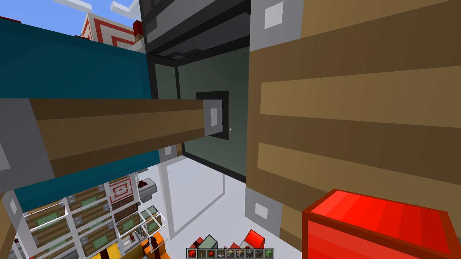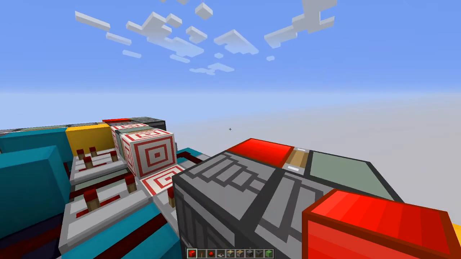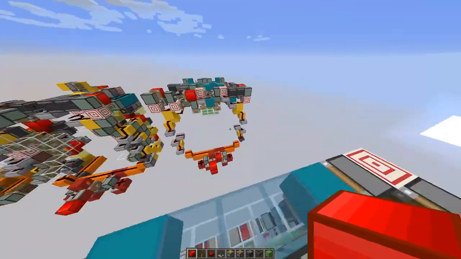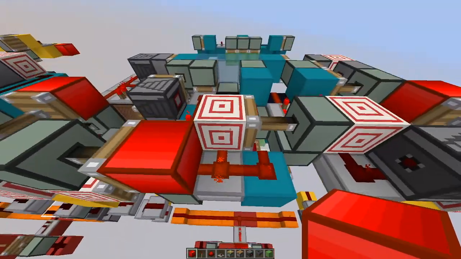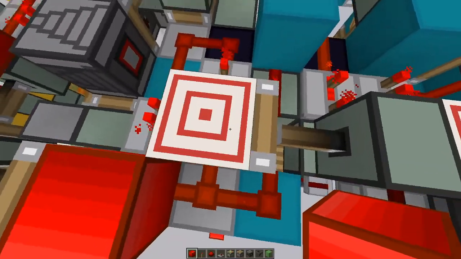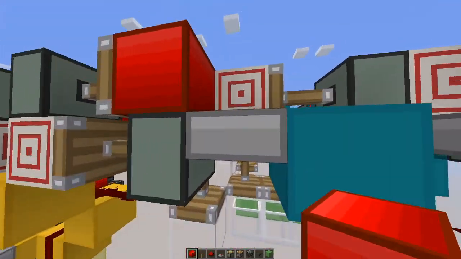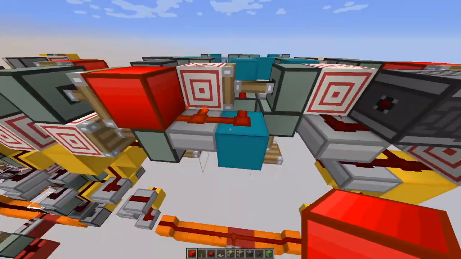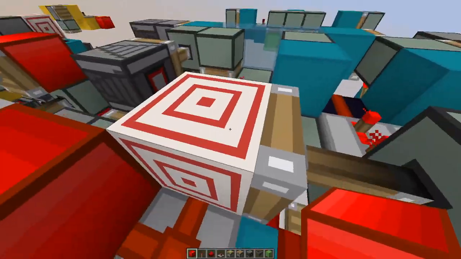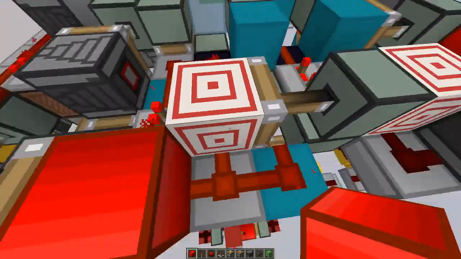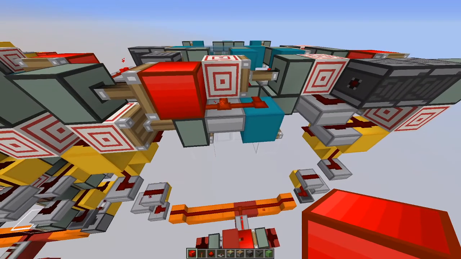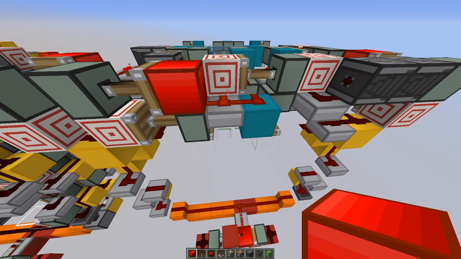So this is another issue. The second thing is, why does the top look so weird? You can see here a target block here for no reason, and then a slab here and a block here. It's absolutely unclear why this has to be here. And this is actually a result of a fix for locationality.